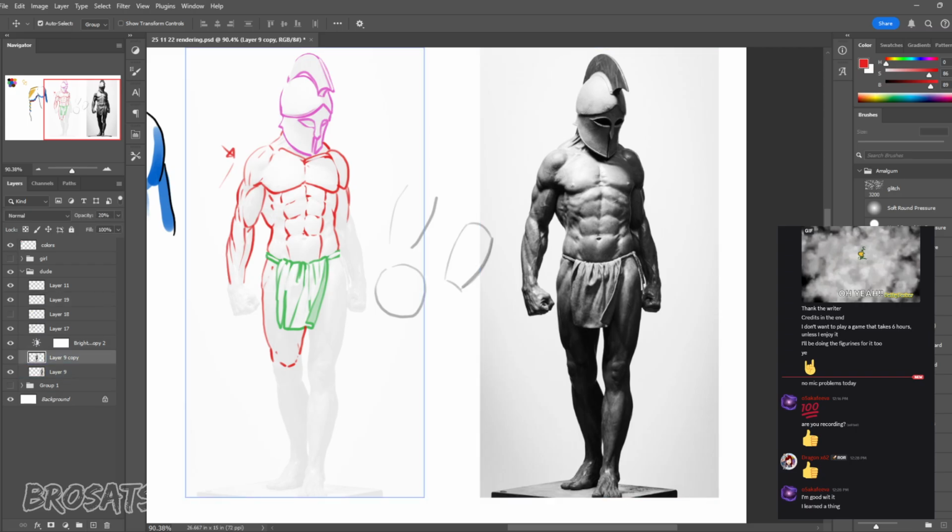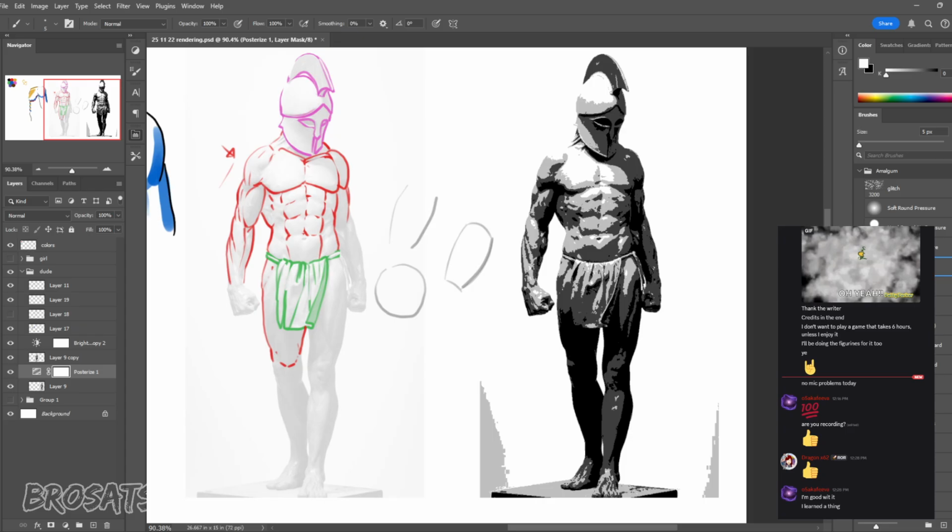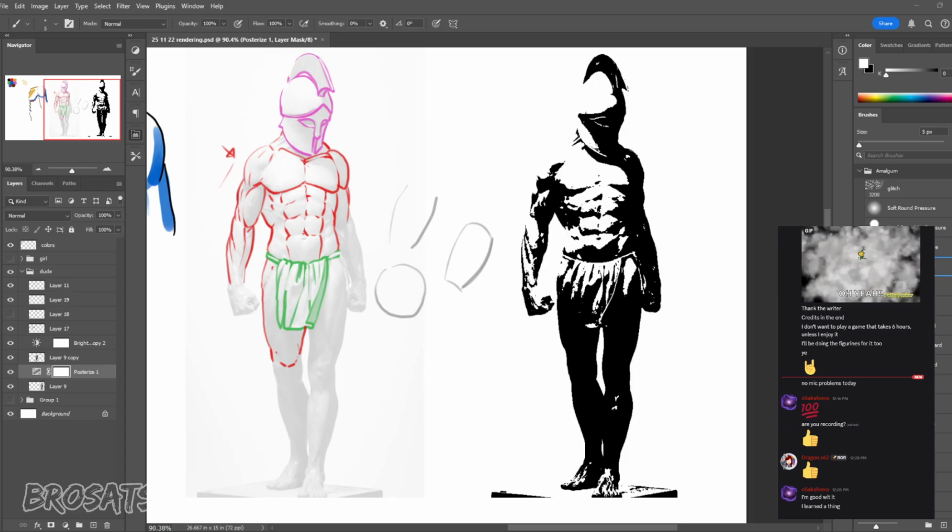Make a new layer. Looking at our fella here, you can see this leg that's retracting into the background. It's really dark. Because I want to make this super clear, I'm going to use a little trick in Photoshop. I'm sure your programs have it. It's called posterize or threshold, and it puts the image into incredibly simple shapes. You can just turn it down into 2 values and it'll tell you exactly where the light and the shade are.